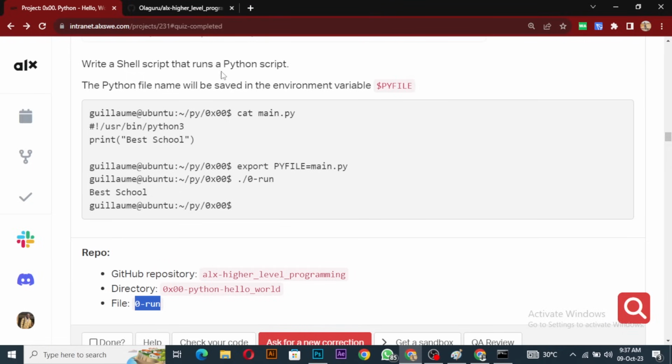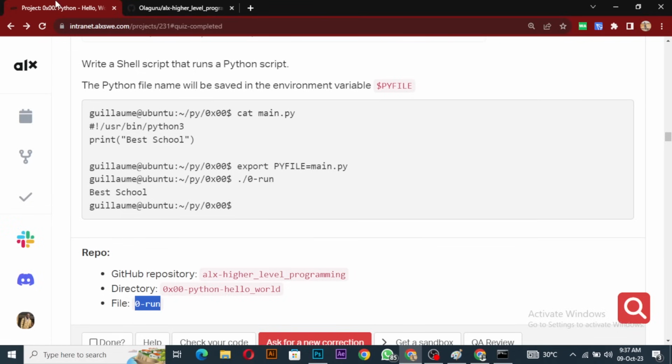So that script will run the Python script, with python3 and the file name.